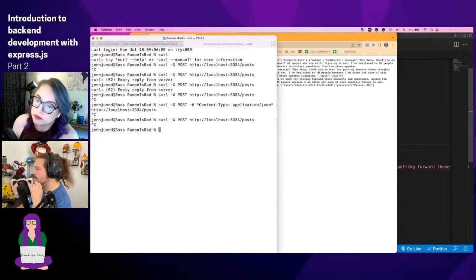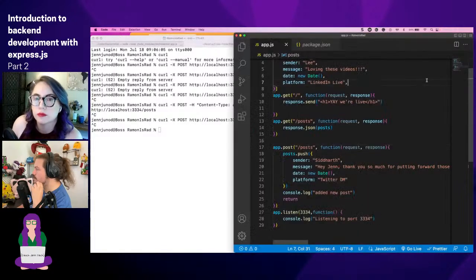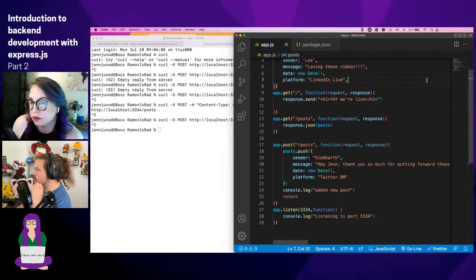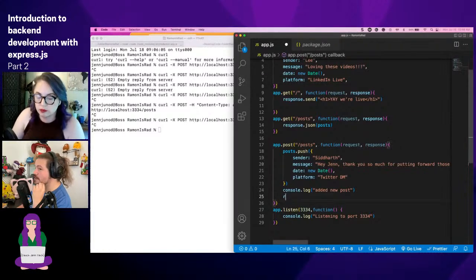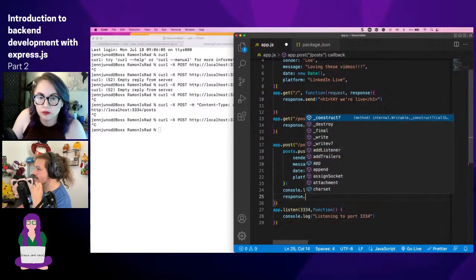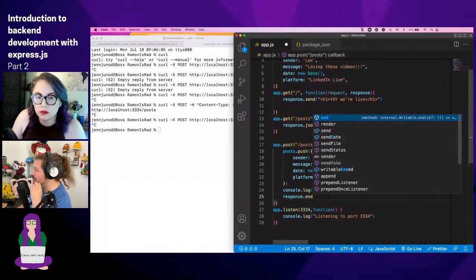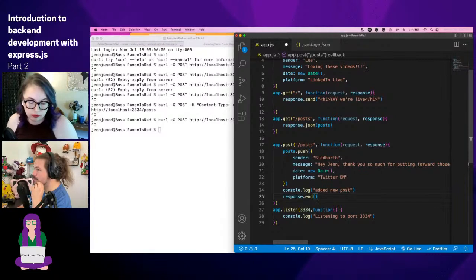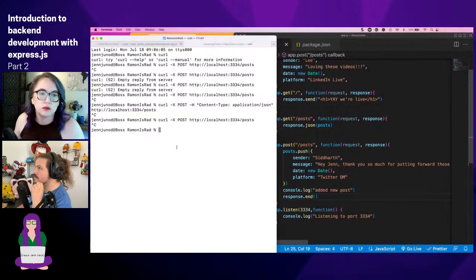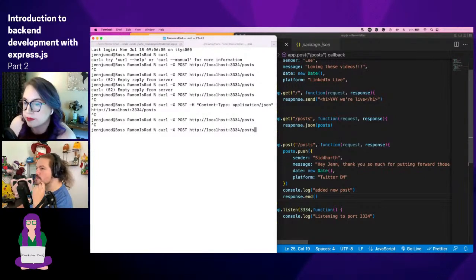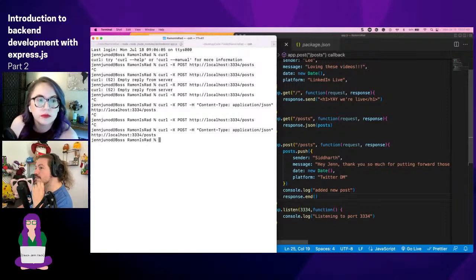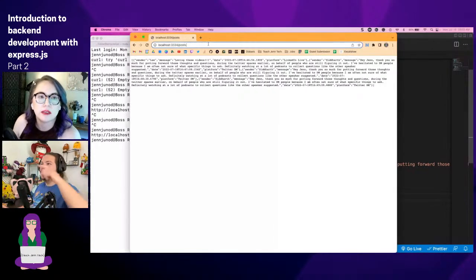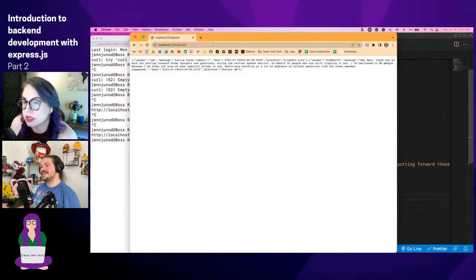Go back to app.js and replace return with response.end. I have no idea if this is going to work. I'm just looking at docs as we do this. End? Yeah, and then smooth brackets. Save? Yep. You want the one with the JSON or without the JSON? Yeah, let's do it the one with JSON. It went really fast. Yay. Which is good. And there we go.